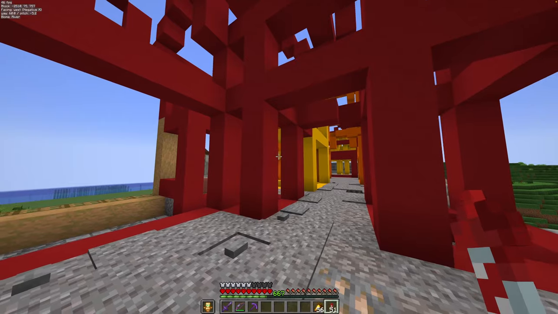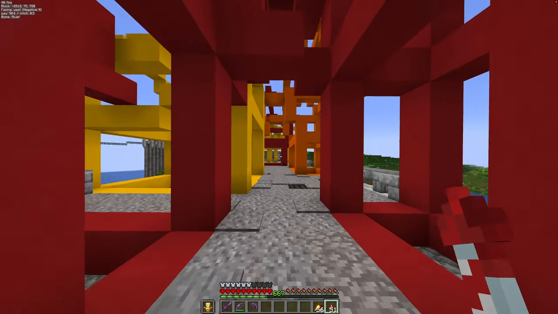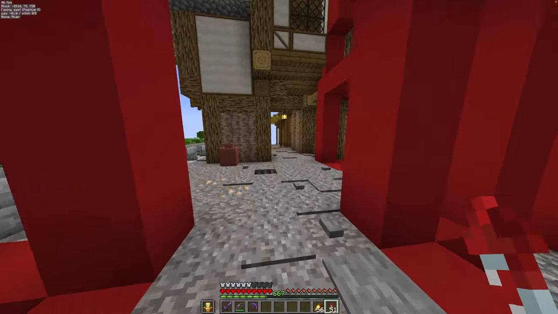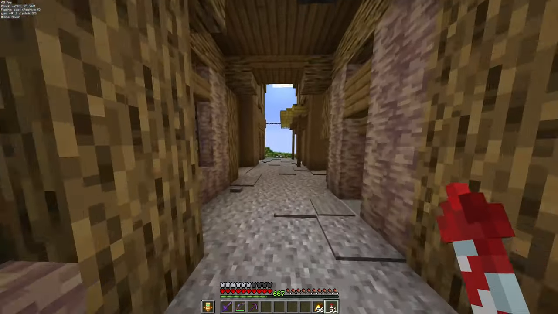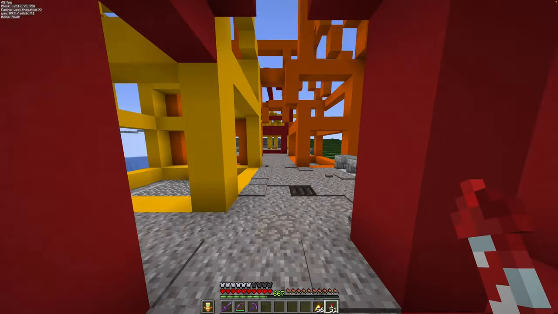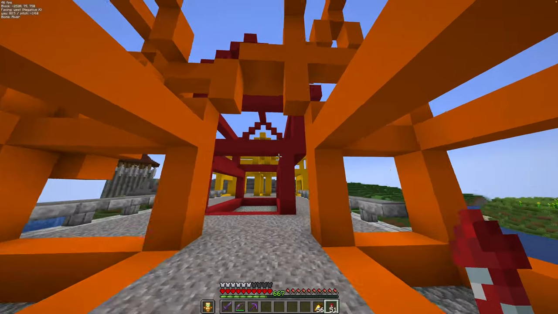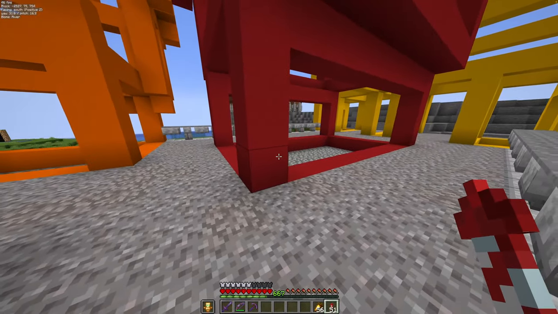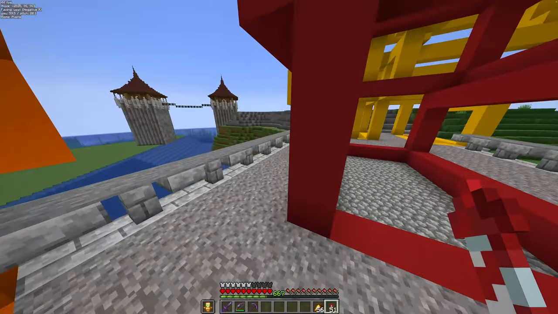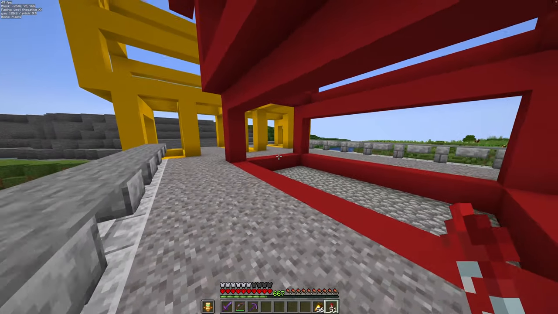Besides the main general idea of adding variation between the individual structures, I wanted to break up this long corridor that would otherwise go down the entire bridge. I achieved that by creating this build smack in the middle. That's really going to break up the pathway here, forcing people around either the left or the right side, which is quite interesting.